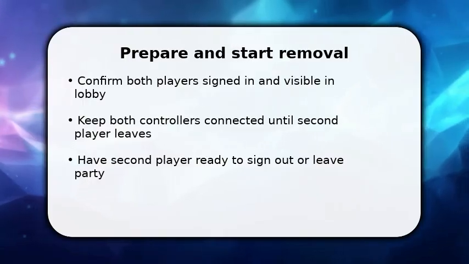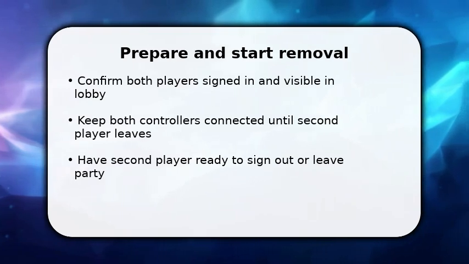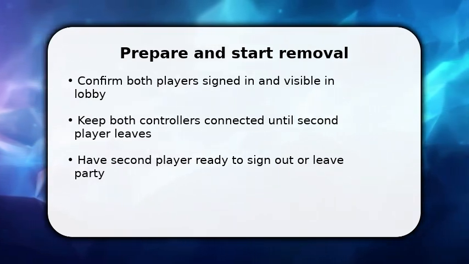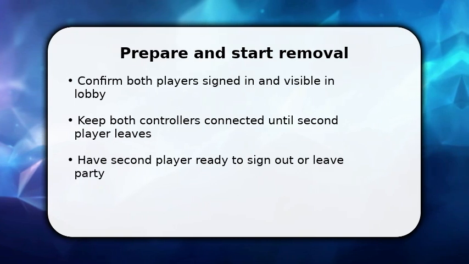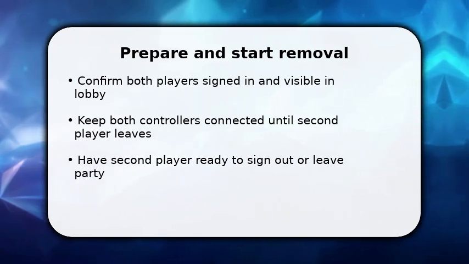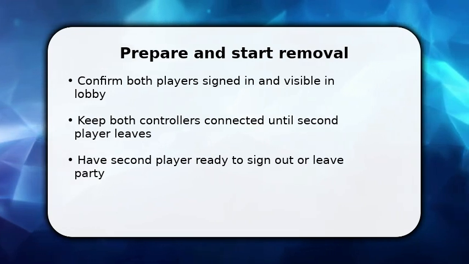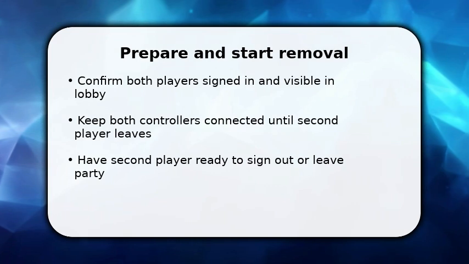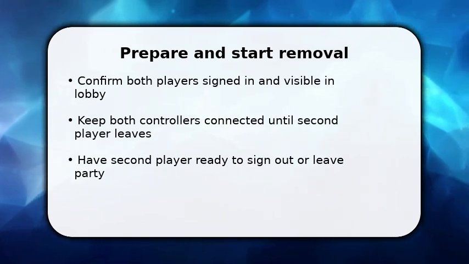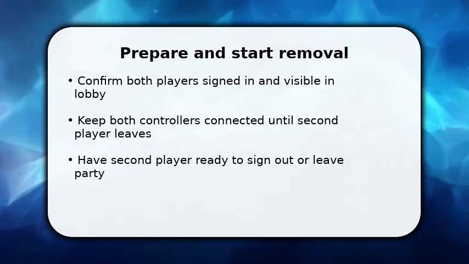You begin by confirming both accounts are active in the Fortnite lobby. This matters because split screen is tied to a second logged-in account. Once done, tell the second player to open their profile or party menu immediately. You'll need them to leave or sign out. Make sure you remain on the lobby screen and avoid loading a match.